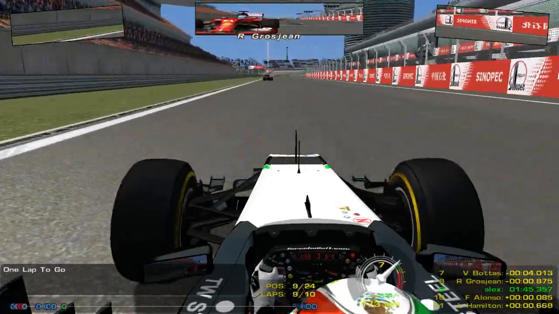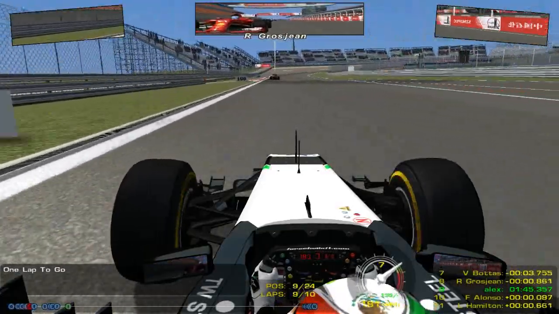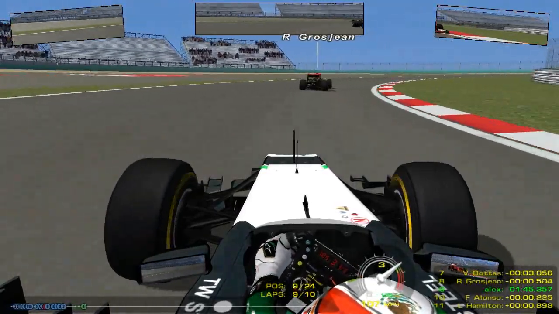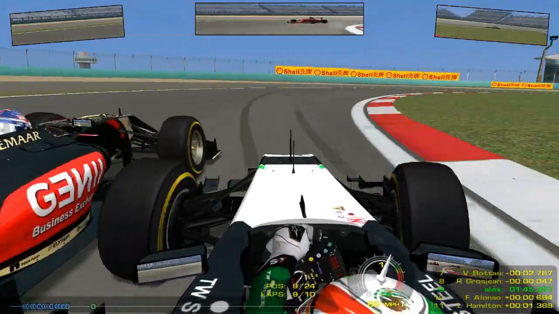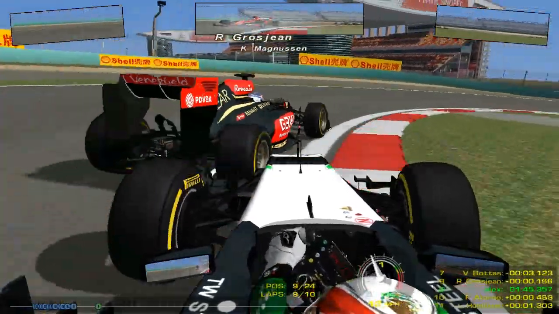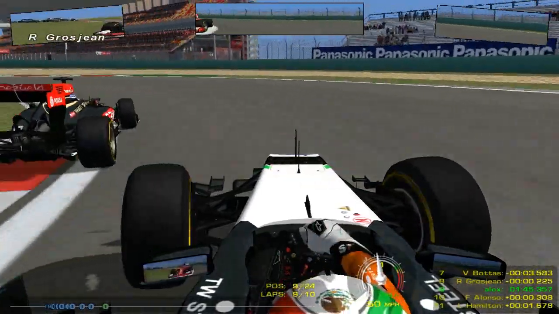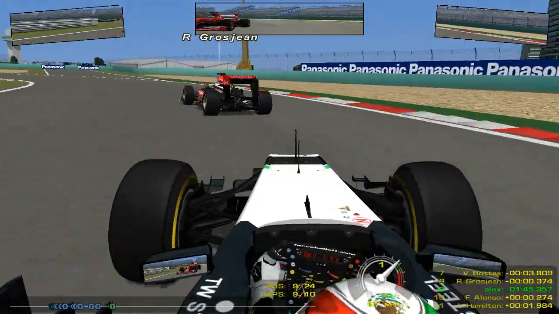Actually, Bottas has been overtaken by driver 1 here, so I'm not too sure what's happening with that. Has Bottas made a mistake? Has he spun it? Has he just run over the Astro or something? I'm not too sure, but we go down the inside of Grosjean. He doesn't really leave us any room. He initially left us room and then shut the door on us, so we just let him have that position. We don't want to get involved in an accident.